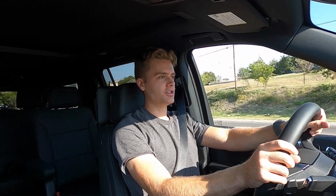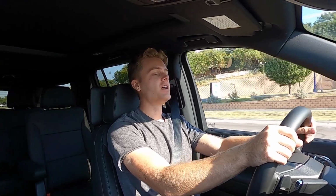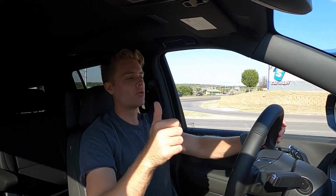because this is still just a really good vehicle that I think is going to appeal to a lot of buyers. Chevy said that RST and Z71 are their biggest two trims, the most volume. About 40% of all Chevy Tahoe and Suburbans are either RST or Z71. These are the personality trims, as they call them. They have a lot of character. RST sporty, Z71 off-road, and they're younger buyers typically that go for these offerings.